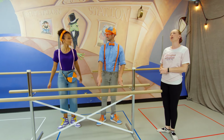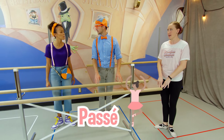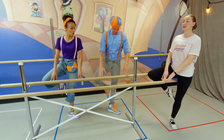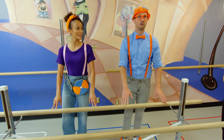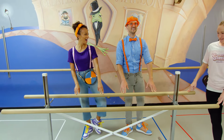Good. Okay, another important one now. So that one was super fun. Another important one is passé. You're gonna slide that toe up to your knee, finding your balance, keep that knee pushed back, stand super tall, and you're just gonna lower it back down. So it's kind of like an elevator ride. Your toe takes up the leg, toe's going for a ride, and then back down to first position.